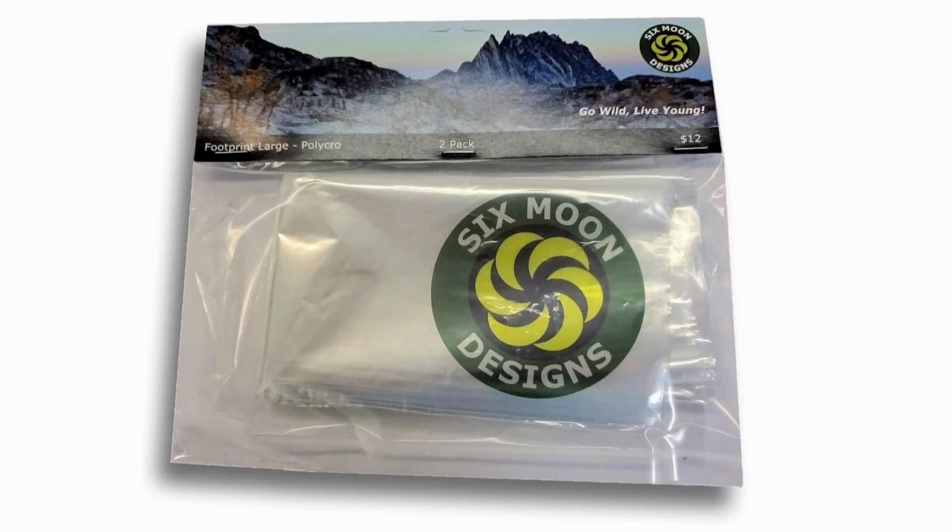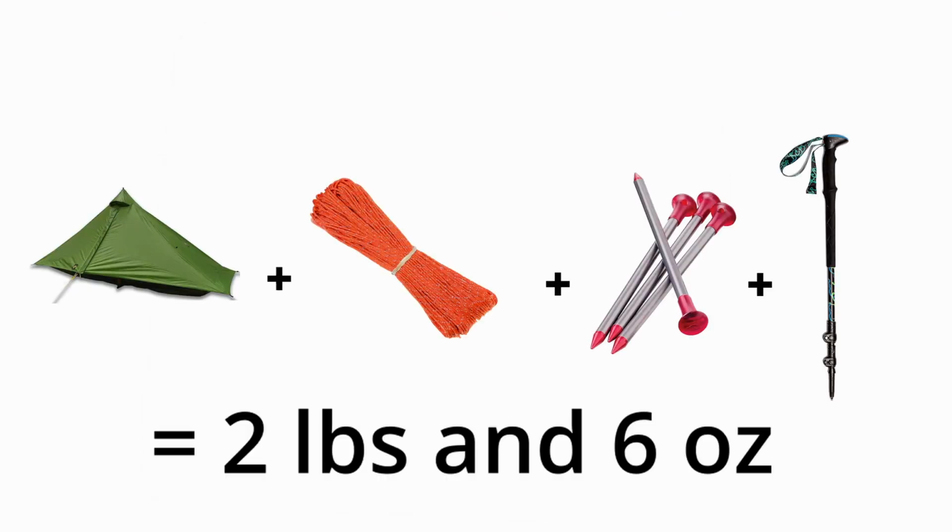It'd be a little difficult in windy conditions to set this up, but I feel like it's just important to protect the bottom of your tent. So that's everything that you actually need for this tent. But like I was saying before, if you have all these things and you buy all this stuff, still the tent is only 2 pounds 6 ounces with all those things that I have listed. So that's still really a lightweight tent.